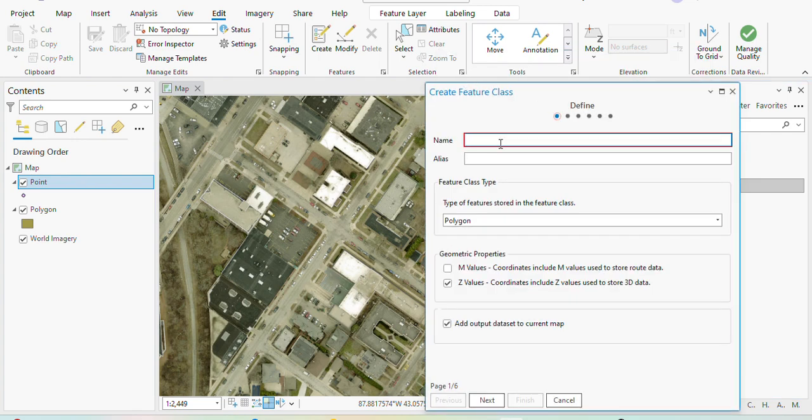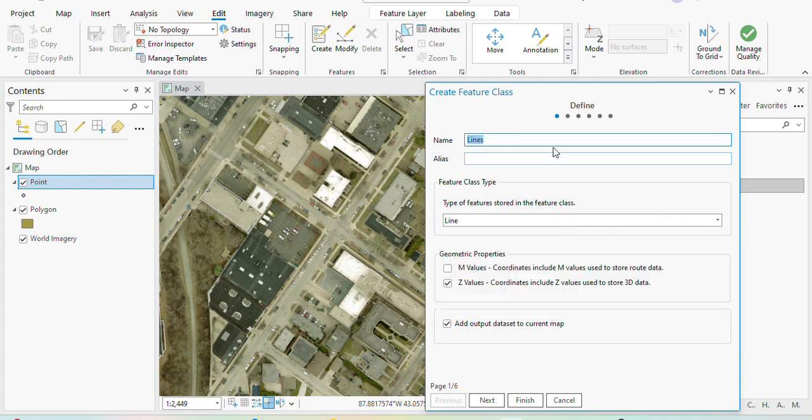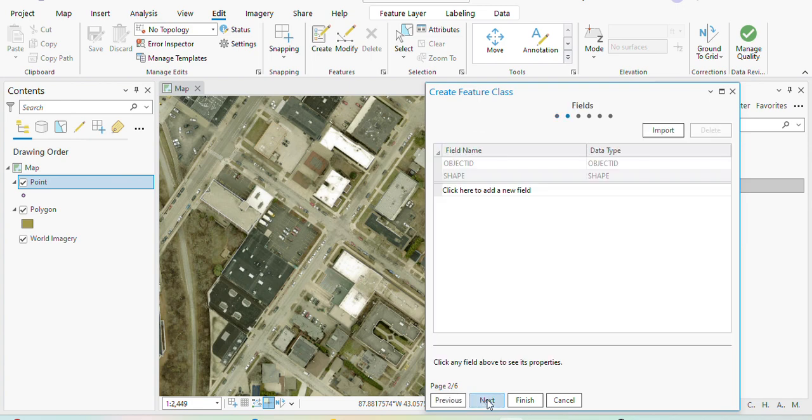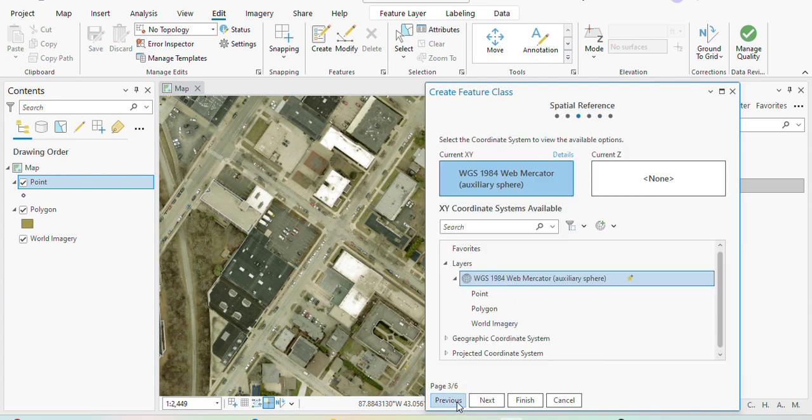And then lastly, in the feature class again, I want to create lines, and I want to come here and say line, just line. I'll keep everything, and you might want to differentiate the lines in this instance.